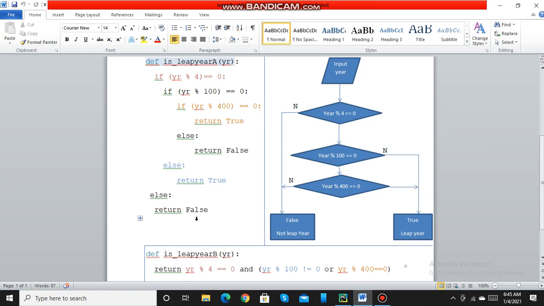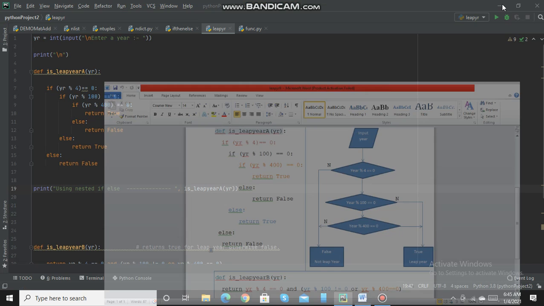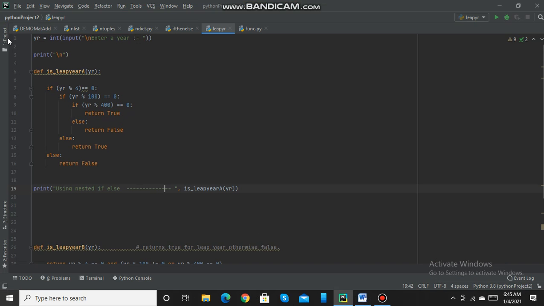So we will run the code for this by using both the functions. Same year we will test it with both the functions. So this is the code, same code.